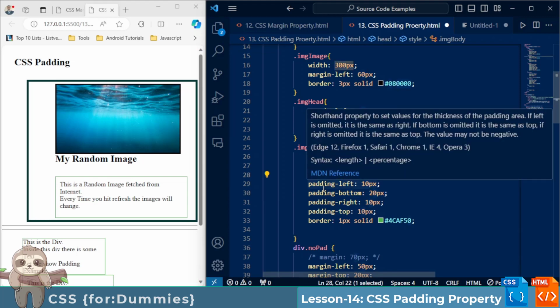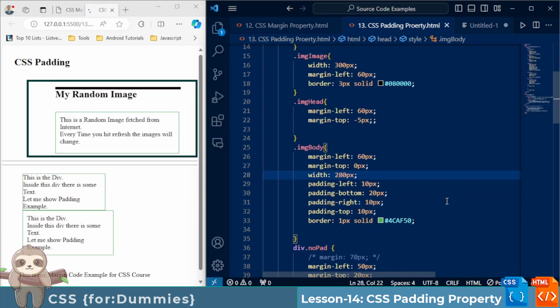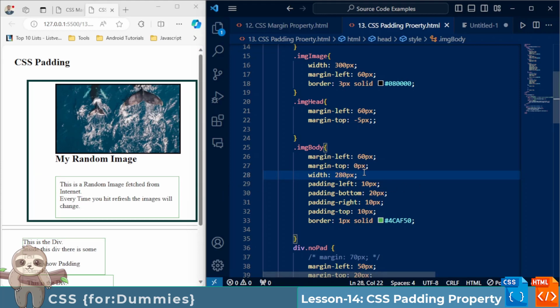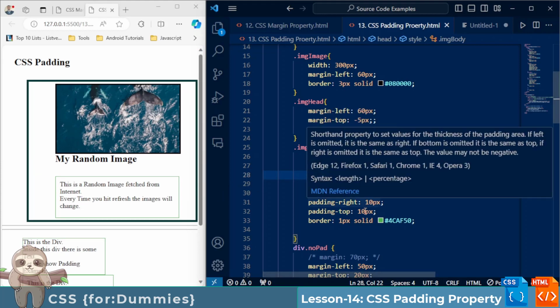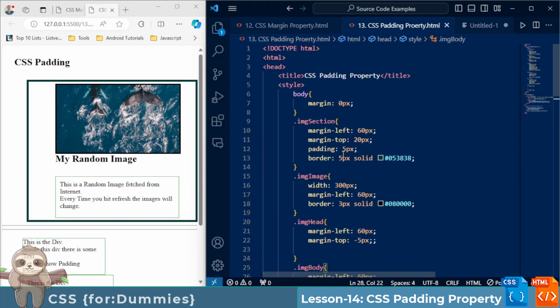So if I need it to be fixed, I have to understand, okay, 10 pixels on the left, 10 on the right, that means 20, 300, this is 320. So I would set it to 280, so 280 plus 10 on the left plus 10 of the right will be 300. So this will be 300 and it will ensure that these components are aligned together. They are all fitting within one of these major components inside it.